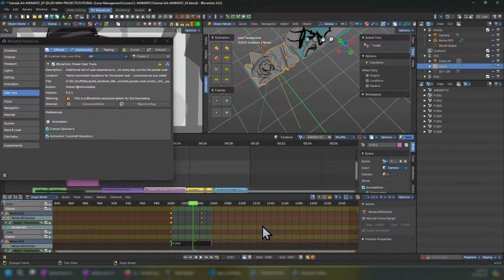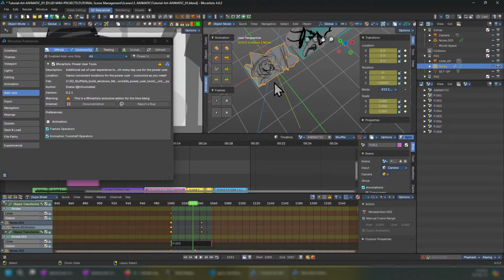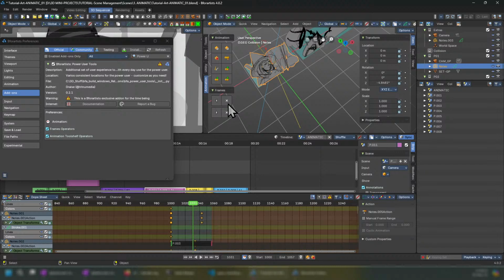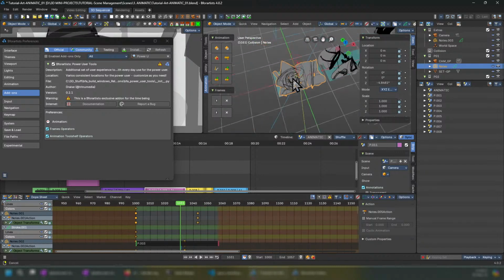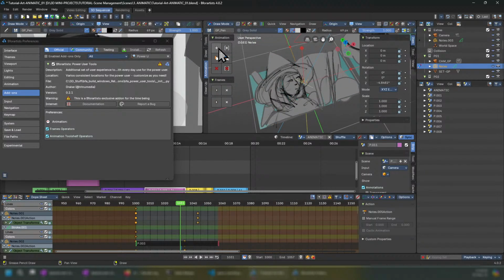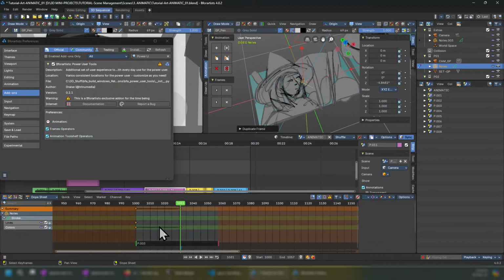And also with the new Blender, we have a new system of animation. So we can click on a button, hold down Alt to click, but we can also press I and it will record a default keying set. And on top of that, if I am in draw mode, I also have the ability to access a new frame or duplicate a frame and add that into the actual timeline when I need it.